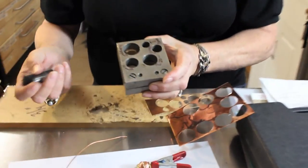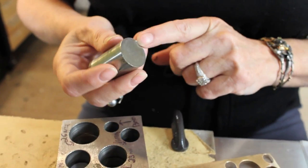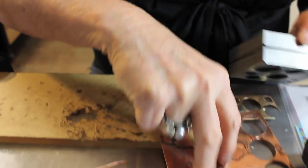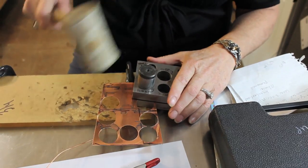This is a disc cutter. It does have a right side and a wrong side, so I always write on the correct top side — if you don't put it in the right way it ends up marring the edges. You put the metal in here, the punch cutter goes in, and then you whack it with a heavy brass mallet. You cannot hit it twice because it'll jump and leave two cut marks on the metal. I also use this in my hydraulic press, but not everybody has a press.